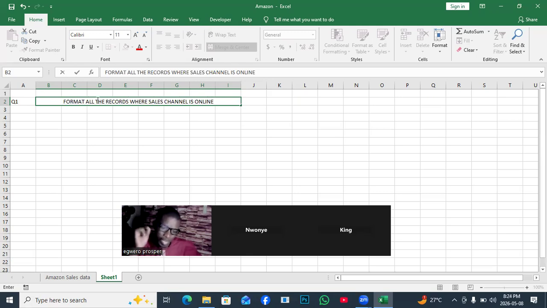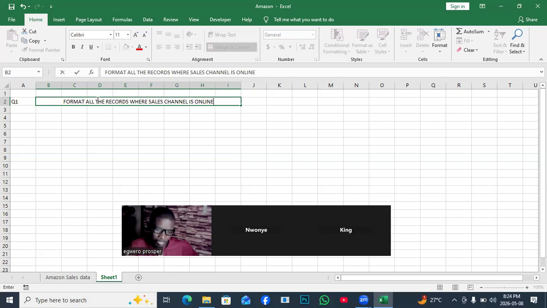Now, the main question is not here. This is just like the question that will lead to the main question. So most times, that is what we achieve with the conditional formatting. Because the main question, or I can classify that as a sub-question, is something I can only find out after I have applied the first question, which says what?